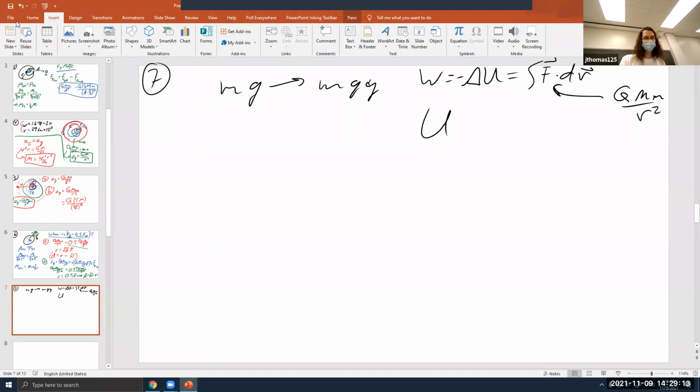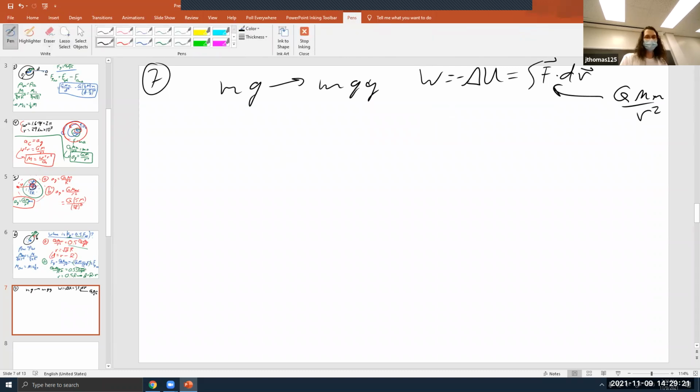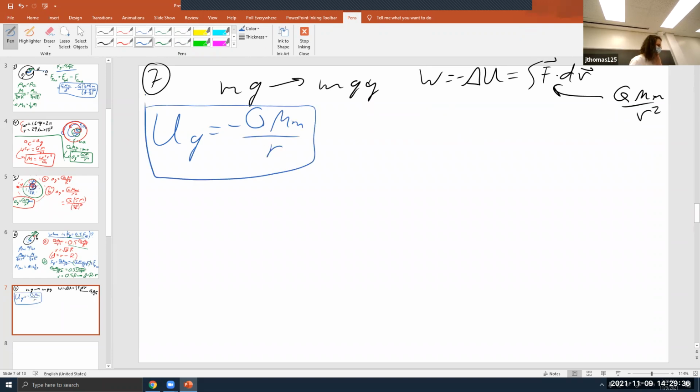Oh, well, why? What have I done here? It's important when you're using potential energy due to gravity for point masses that you have a negative sign out in front. That's my entire point. And it's going to be G big M little m over just a single r. Okay, that's the equation. Probably shouldn't have gone that far into trying to hand-wavily derive it there, but the rule for gravitational potential energy is that for each pair of masses, there will be a potential energy stored between them. And the negative sign tells you that when we're far away, we have more potential energy. And as r decreases, there will be less and less gravitational potential energy stored. That's what the negative sign very generally is going to tell us.